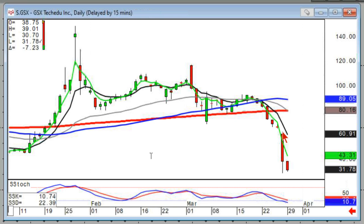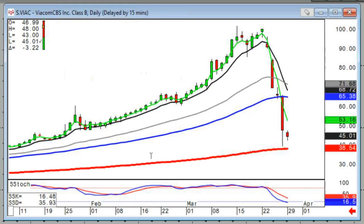So GSX, this is kind of your Doji rule. If you're in a downtrend, you see a Doji and they're opening lower, stay with it. Candlesticks and more, that's right. So that was the same scenario as our big profit move on Viacom. When it came right down here to the 50, not quite in the oversold area, but it was doing a Doji, indecisive right here on the 50. What'd that tell us? If it opened positive, they were supporting on the 50. If it opened lower, the Doji rule told us they aren't supporting at the 50. Look for more downside. Now, this is one of those rhetorical ones saying, did we expect it to go from here to here? Definitely not.